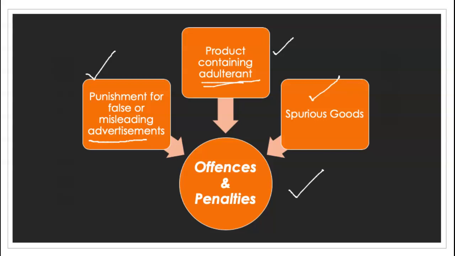ये ऐसे goods होते हैं जो actually में false और fake होते हैं and they only appear to be genuine. So what happens in those cases? So Act कहता है anybody who's responsible for manufacture, sale, storage or the distribution of such goods shall be punished, और इसकी punishment range करती है from 1 year to the extent of life imprisonment depending upon कितना damage cause हुआ है consumer को by the usage of the product.